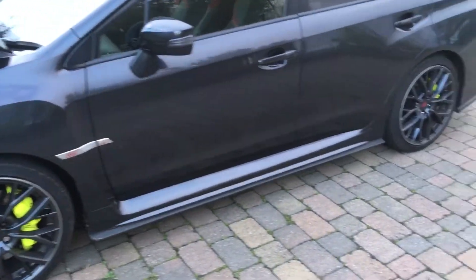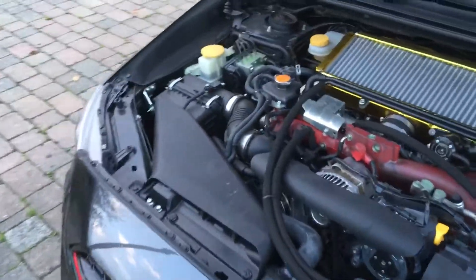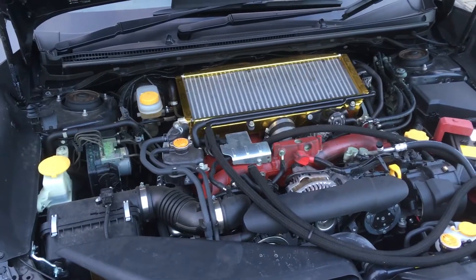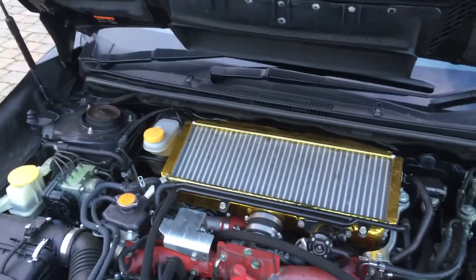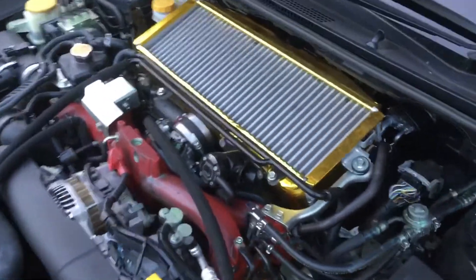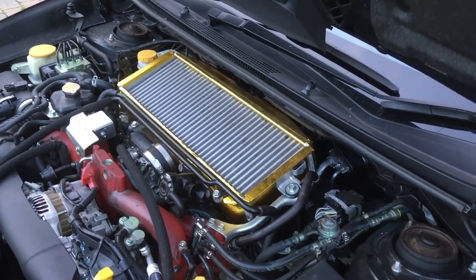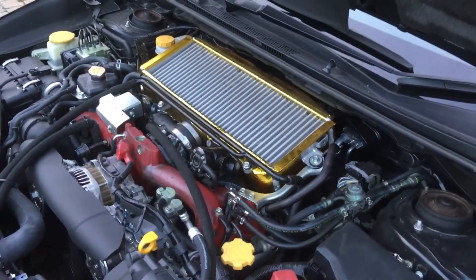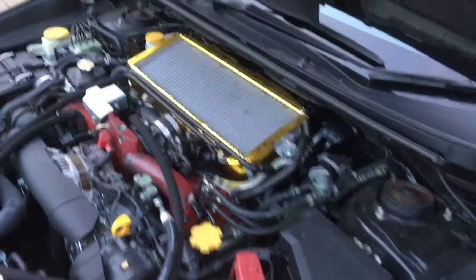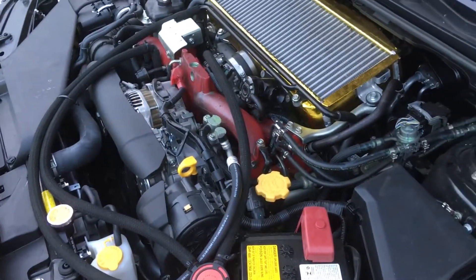I think that'll be it — I'm not going to push the engine any further than that. What else am I going to do? Intercooler — yes, I do plan to change that to a larger one. I know it's a little bit pointless; even my tuner says don't do it, save your money. He says this intercooler is the biggest Subaru ever put on a car and it's comfortable to 400 brake horsepower. But I just want a slightly larger top-mount, either a Pro Alloy or Mission Motorsport unit, and I think that'll be everything for the engine over the next 12 months.